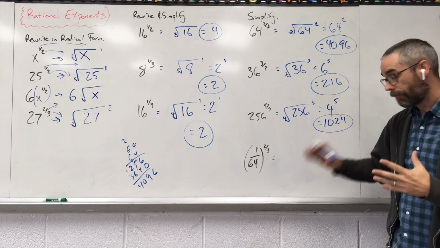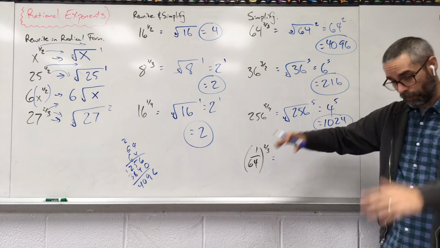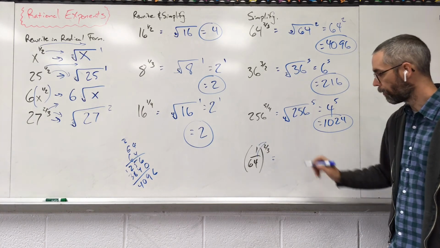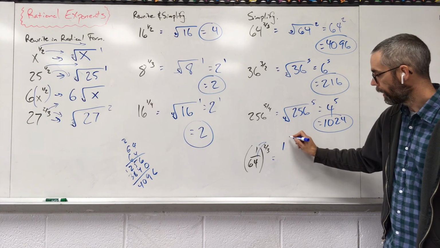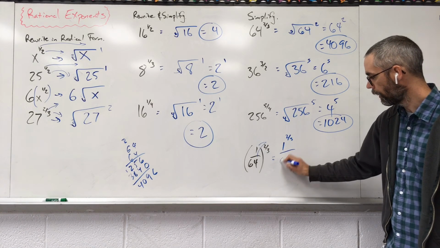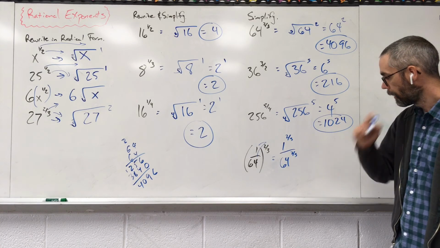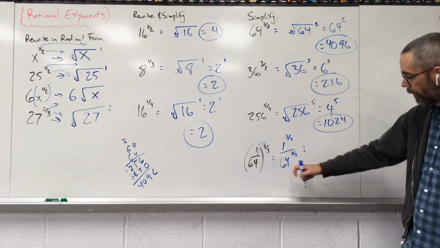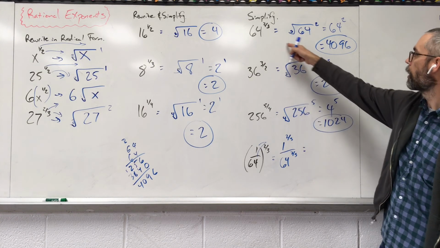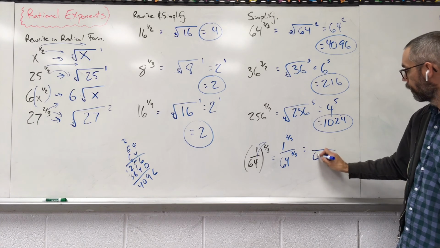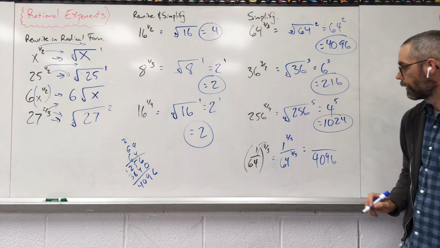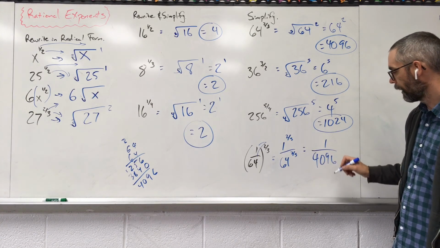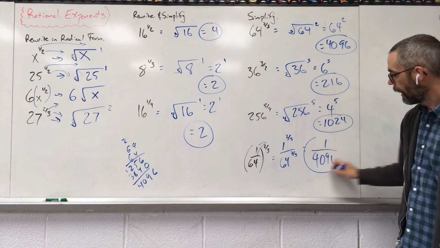Okay, the only difference now, I've got a fraction, I've got parentheses, I've got this exponent. This exponent gets distributed to both numbers. So you're going to have 1, and I'm not going to finish this, but I'll get it started. 64 to the 2/3. All I did was break this up into 2 problems. 64 to the 2/3, we just did that up here. We know it's going to be 4096. And if I were to rewrite all this, just the magic 1, yeah, I guess we are going to finish this one.